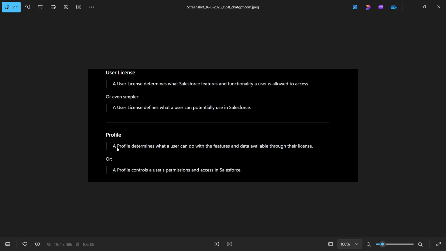Then what is profile? Why do we need a profile if we have the user license? If we want to restrict the user from accessing a feature, why have we created the profile? User license is only restricting you from some standard features.